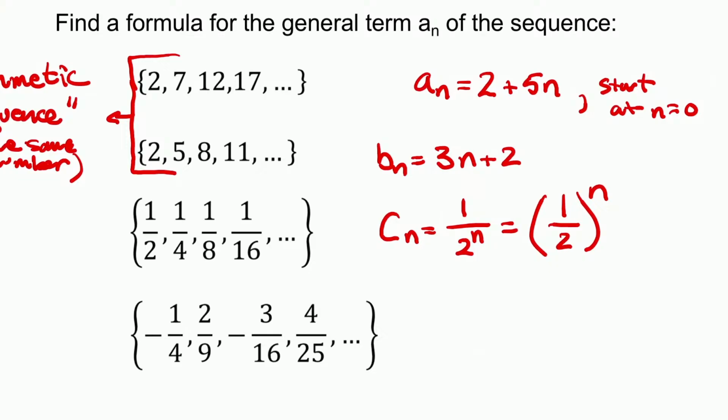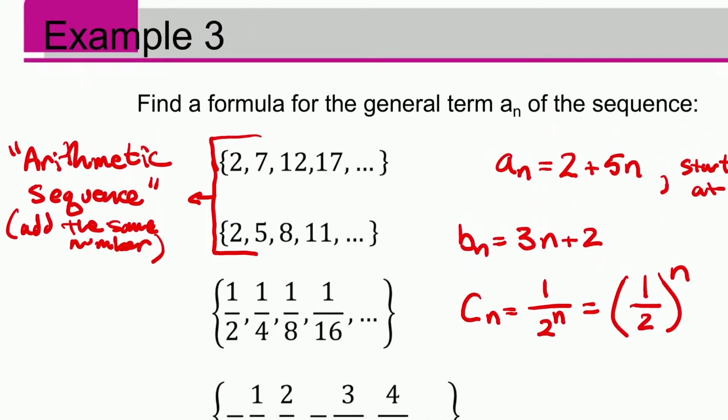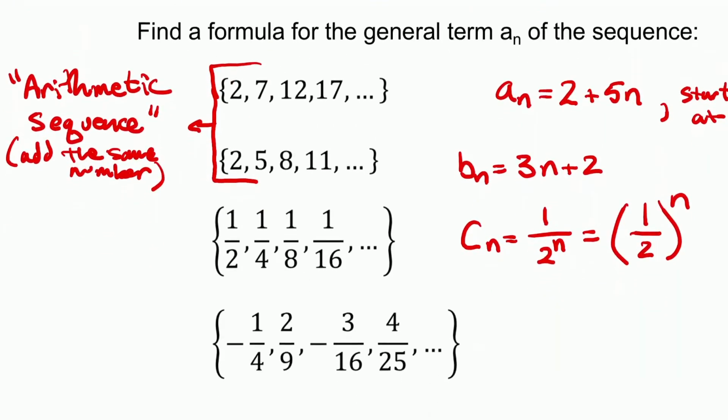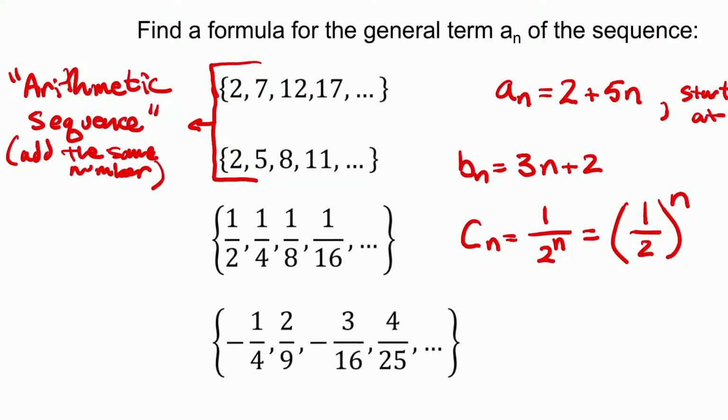So when you write it like this, it's hopefully obvious that what's happening is you're multiplying by the same thing each time. So up here we were adding 3, adding 5. Here, you're multiplying by 1/2, and then multiply by 1/2 again, then 1/2 again, and so on. So you have 1/2, 1/2 times 1/2, 1/4 times 1/2, and so on. Whenever that happens, we call this a geometric sequence. And of course, as you might guess, when we get to series, these will form a geometric series, but geometric sequence.